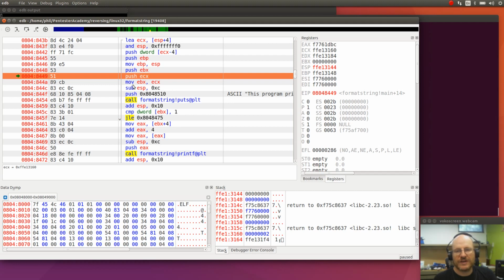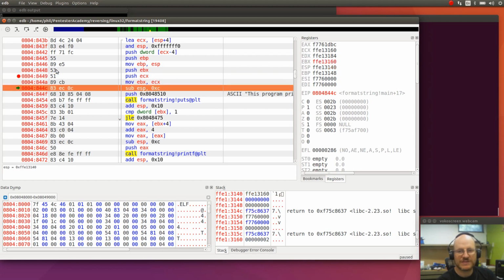Okay, so here we are in our main method. I'm going to go ahead and set a breakpoint, and we'll step through this.